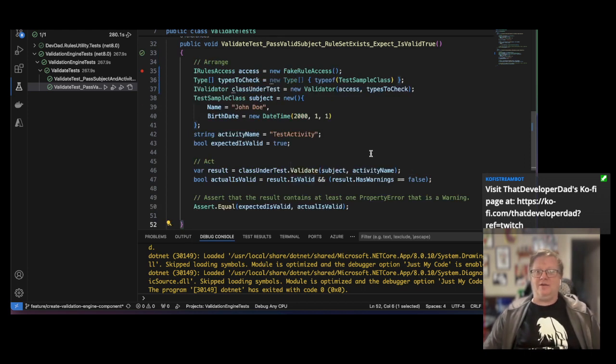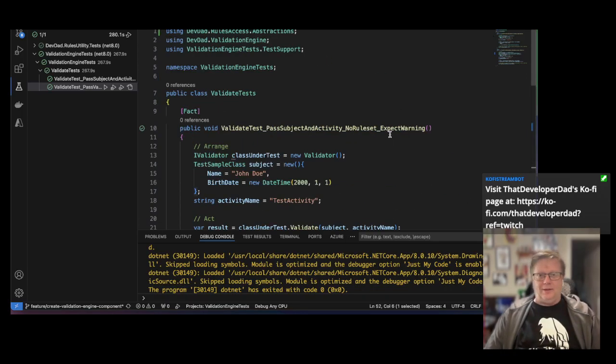Now I want to check the exact same scenario. But I think what I want to do, instead of having to run this fake rule access constructor every damn time I run a test, I'm going to move it up here.